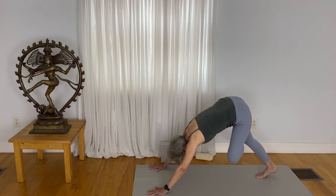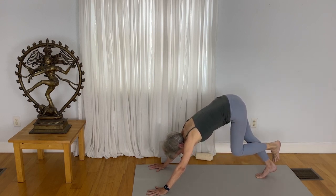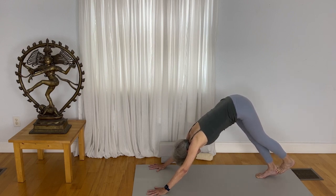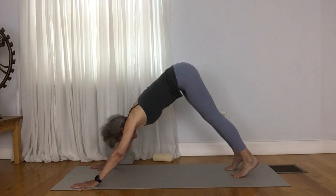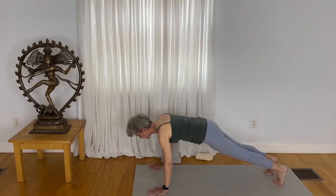Now, see if you can free your left leg, but hook the Achilles tendon area, just at the back of the heel there, of the right leg and just press down. So notice how just this extra assistance from the left leg just allows you to get just a different feeling in the stretch. Now release your left foot, come to a plank position, and lower yourself to the mat.